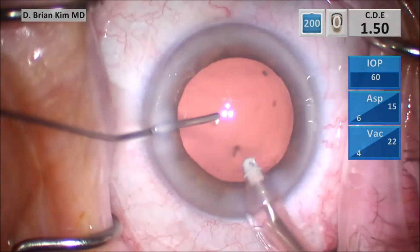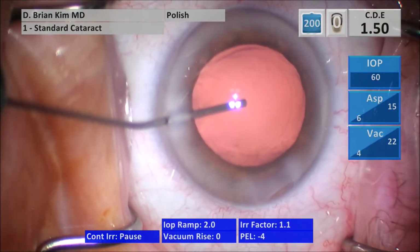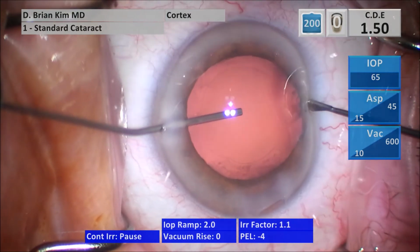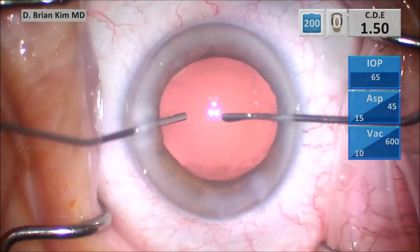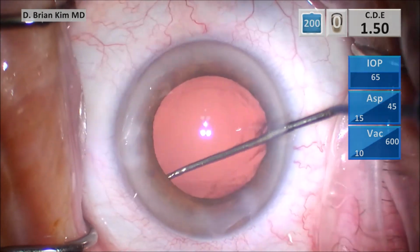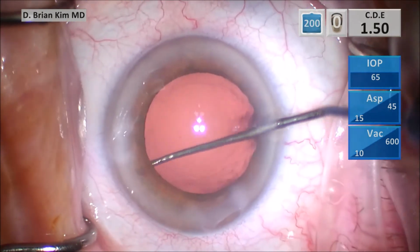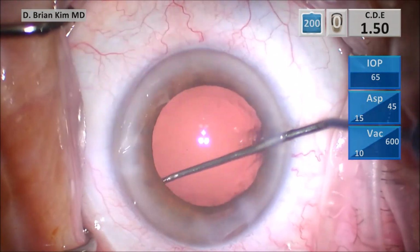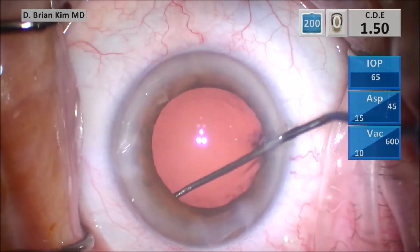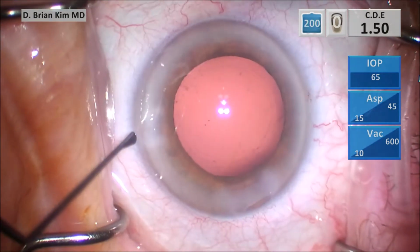And then this is some cohesive viscoelastic to fill the bag. And I quickly transition to the sweeper, polishing under the rhexis edge. First on the left side. And then on the right side.